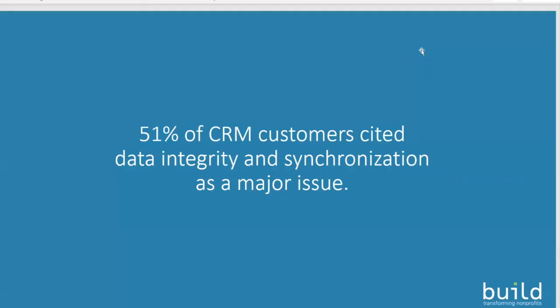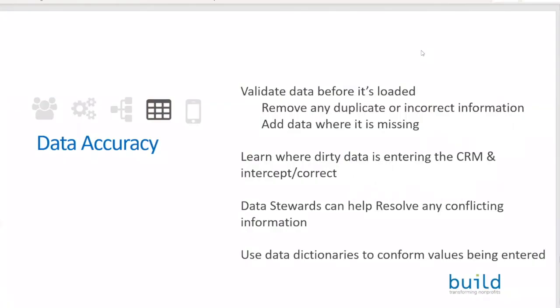So CRM, the software itself is not always the reason why adoption fails. Sometimes it's the data sources that are to blame. And data quality is a major contributor to user dissatisfaction, even when the system is actually working fine. A good example of this is incomplete or incorrectly entered constituent data, which can make staff skeptical about all the information in the CRM, if the names are wrong or the phone numbers are tied to a prospect record, for instance. It's not hard to see why a fundraiser would be reluctant to rely on the CRM to make appeal calls. So the efficient management of data is an important task that requires centralized control mechanisms.